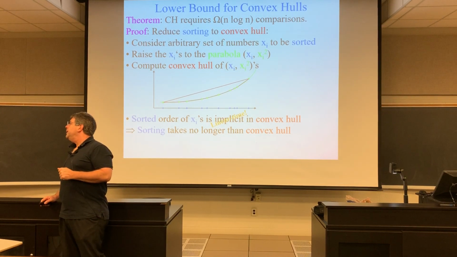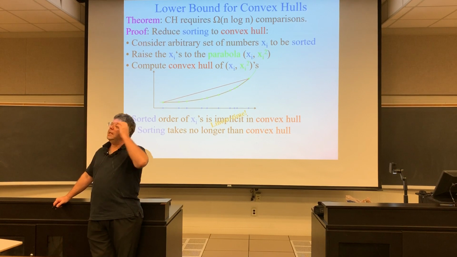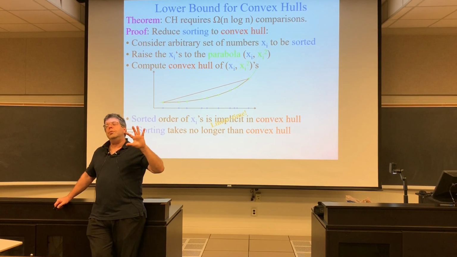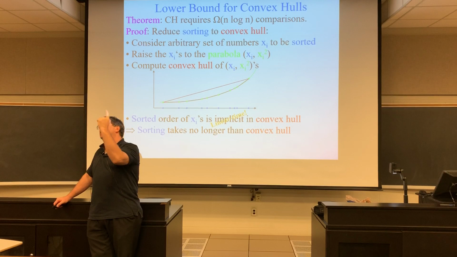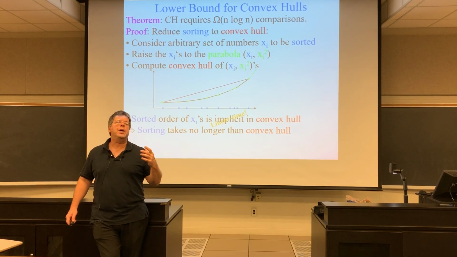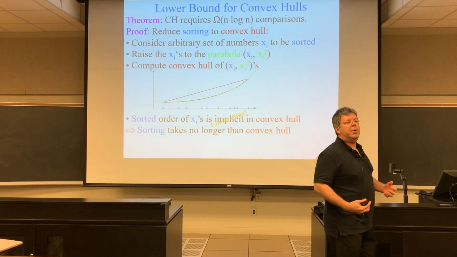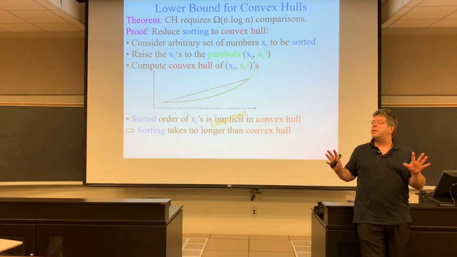So one possible way to define convex hull is that it returns a unique polygon. Another way is it just returns a set of points. Yes. And that's a great observation. He says to return the convex hull, you don't necessarily have to give it in order. You can just report which points are in or out of the convex hull. No, it isn't. But that's a much harder proof than this. Yeah. So he's asking a very subtle question. He says, what if you just had to report which points are inside or outside the convex hull for a given point set? Just label me the ones that are inside, not necessarily in any order.